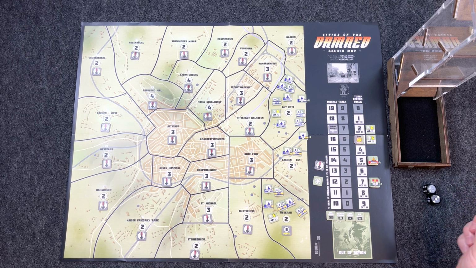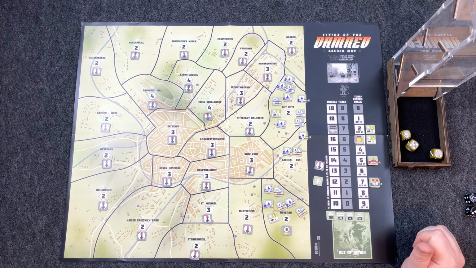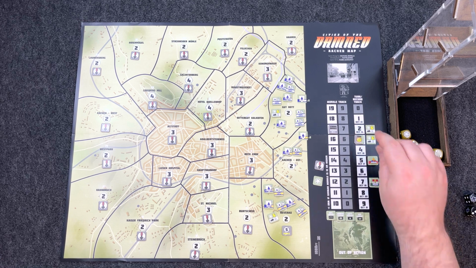Please, I do not want Aachen defenders counterattack again. I need my full supply points. Please, please, please. So 6, 7, 8, plus 5. What's that? 13. 13 is rain. Okay, so a little bit of a bummer there.